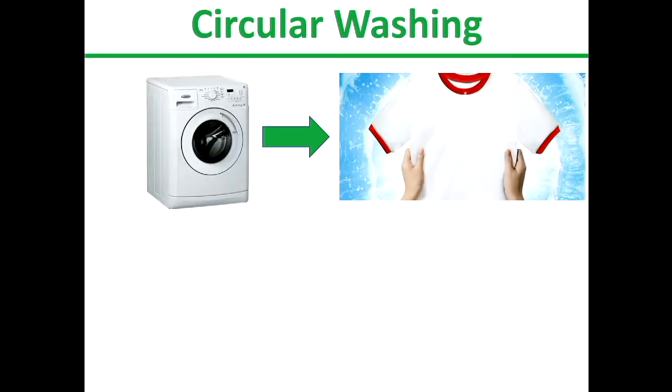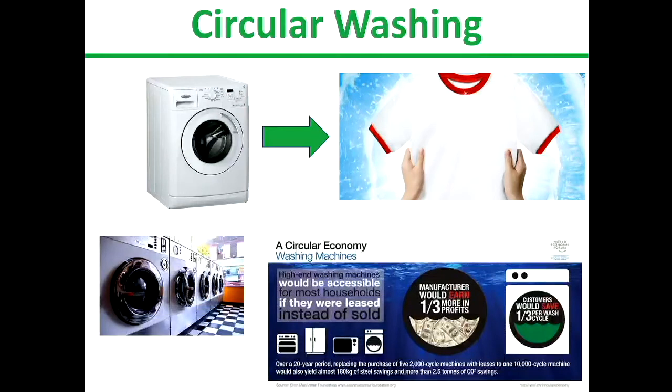Another example: your washing machine. You don't really want the washing machine — you just want clean clothes. There is now a leasing program where instead of buying a cheap household-level machine, you can lease a more industrial one with a design life of 10,000 washes instead of 2,000. The company owns the machines and is willing to spend an extra $5 on a better motor rather than one that burns out the day after the warranty period. At the moment, companies maximise profits by you buying as many washing machines as possible during your lifetime. Whereas in this model, they maximise profits by the machines not dying. They're still allowing companies to make money, but providing services in a different, more sustainable way.